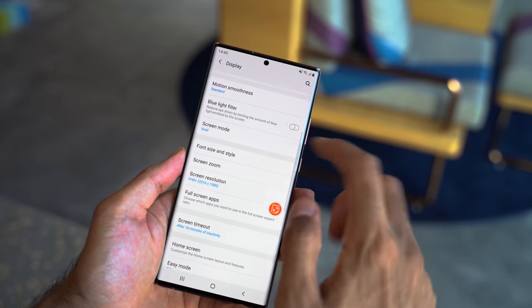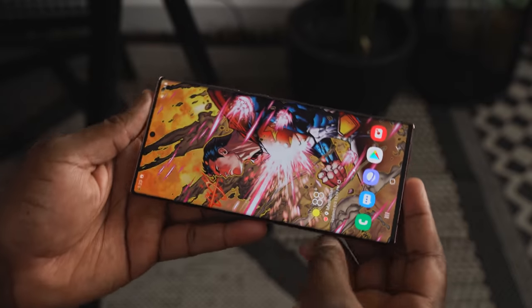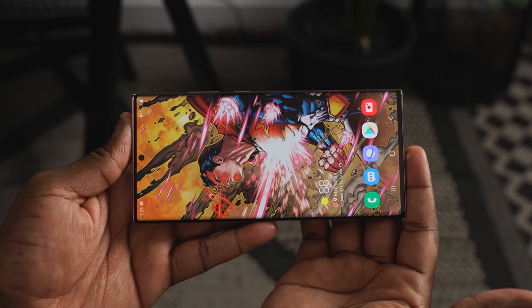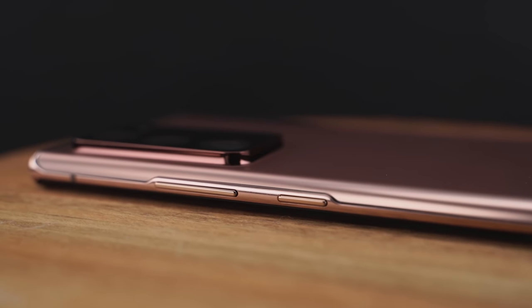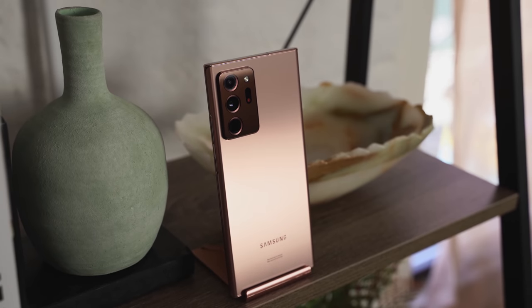This is an adaptive display, which means when you're reading it drops to about 10Hz, when you're watching a movie it's at 24Hz, and when you're gaming you can go all the way up to 120Hz. The touch sample rate is 240Hz, so you'll feel very smooth motion. It's also one of the first devices to have Gorilla Glass 7 on both the front and back, giving you the best protection for that 120Hz display.